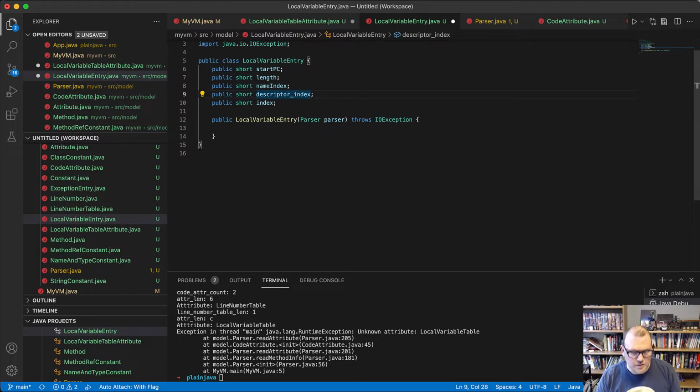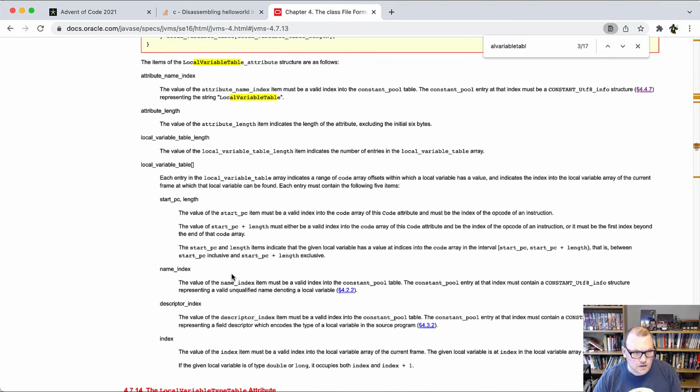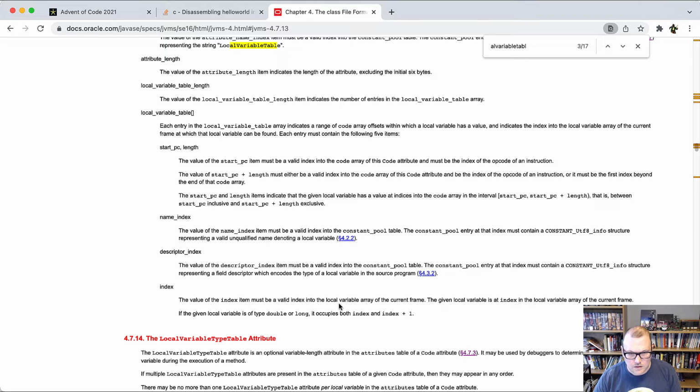I guess we want name and descriptor to be strings, probably. What's index? Okay, that's the index of the local variable.